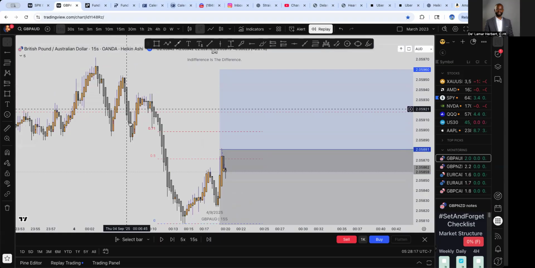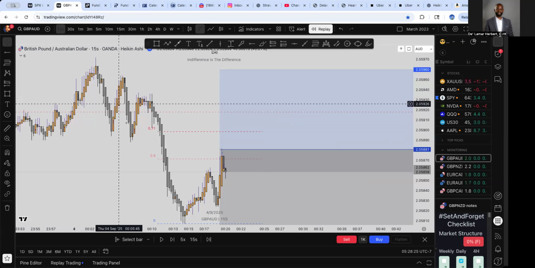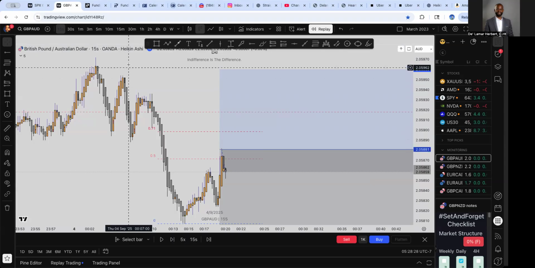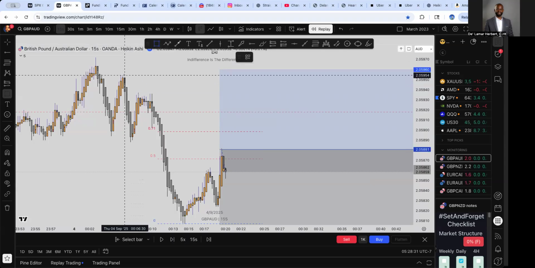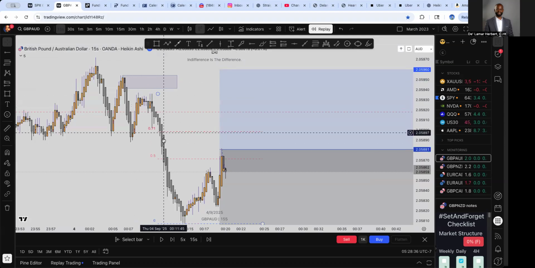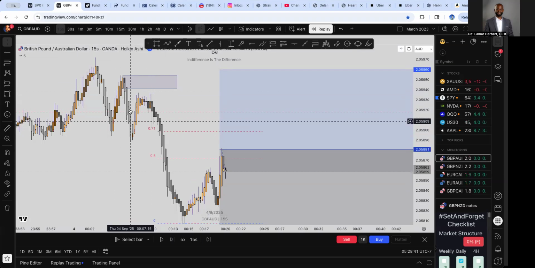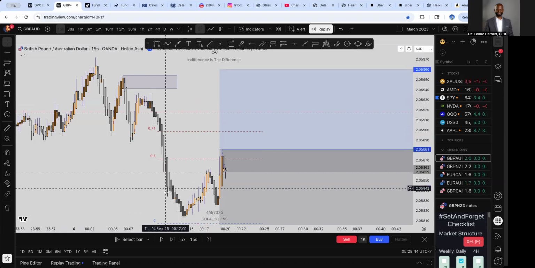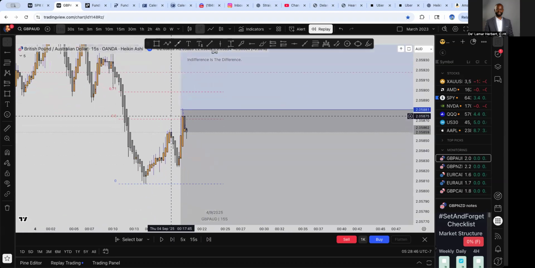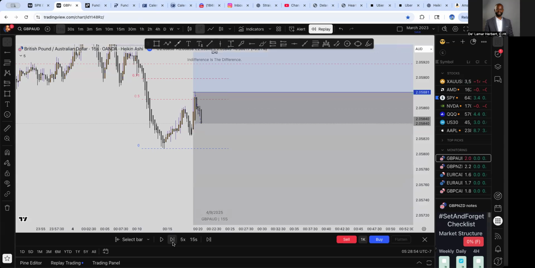So we got one break, two breaks, because technically it did break right up here, but it just didn't hit this supply zone that would be for my entry. I could have waited, or maybe I could have just let this go, because it didn't hit my entry model perfectly. But it broke once here, it broke another time here, and then it touched inside the 50% Fibonacci. So I got an immediate response, and this is when I went to sleep.